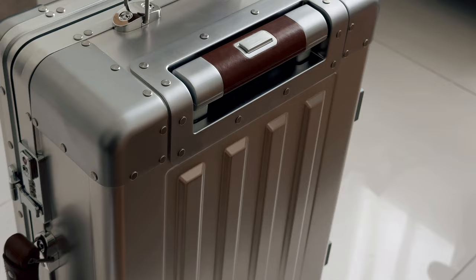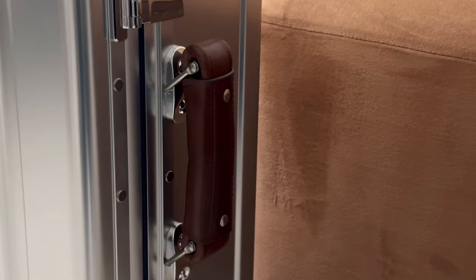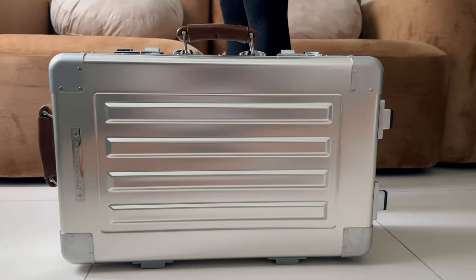It's versatile — I can use it for my work during turnaround flights or layovers and for my leisure travels. Its durability using 5052 aluminum and A380 aluminum corners is noteworthy. The standout features for me are the high-quality full-grain leather handles, making it easy to carry and giving it a unique look. Surprisingly lightweight for an aluminum case, I can even carry my luggage like a briefcase.